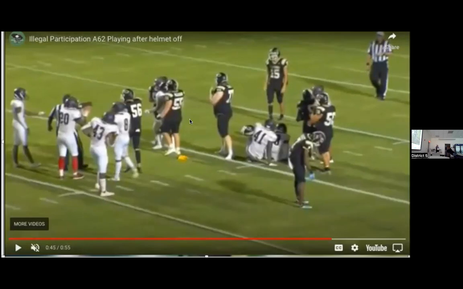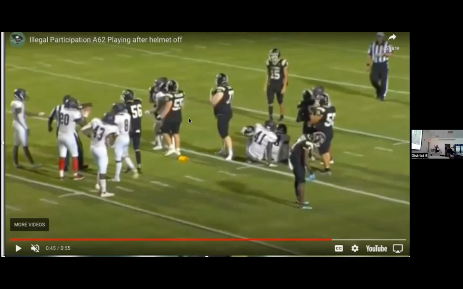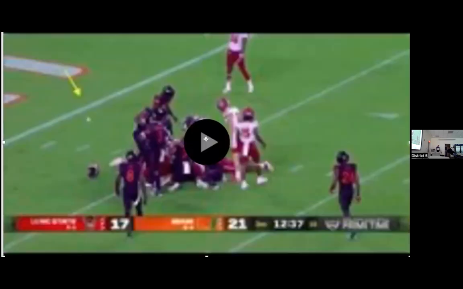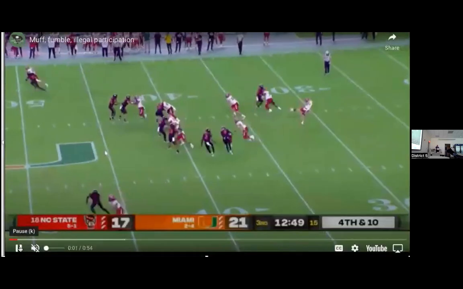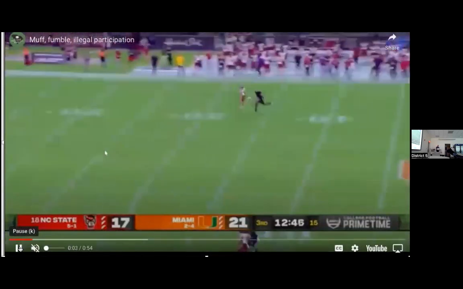What if there were two fouls? What if a foul by the defense knocked his helmet off? Does he have to go off? No. But is he still guilty of illegal participation? Yes. So then they would offset. But he doesn't have to leave. No, he doesn't have to leave. But the penalties would offset. Yes. All right.